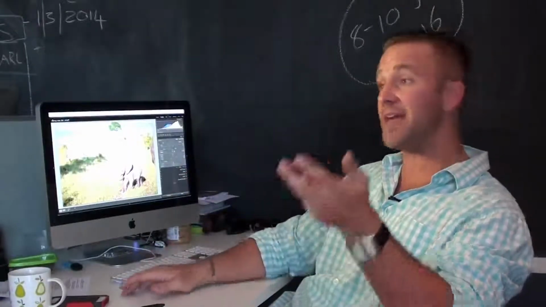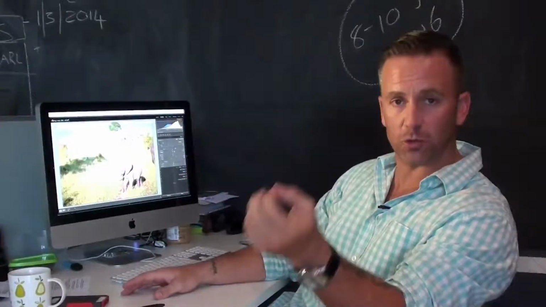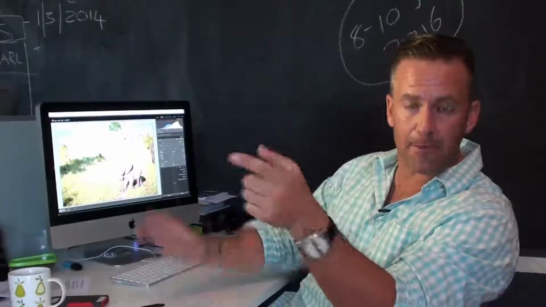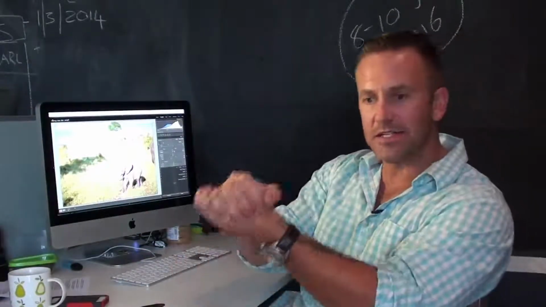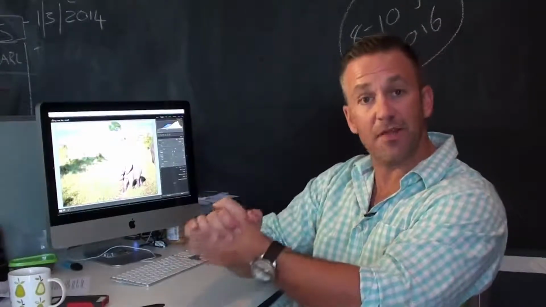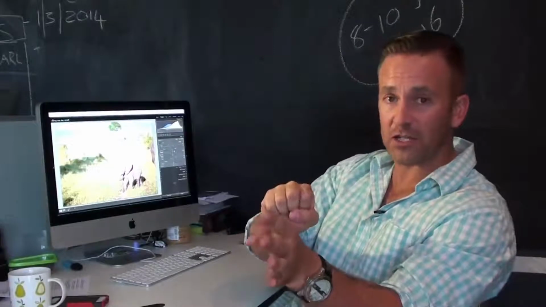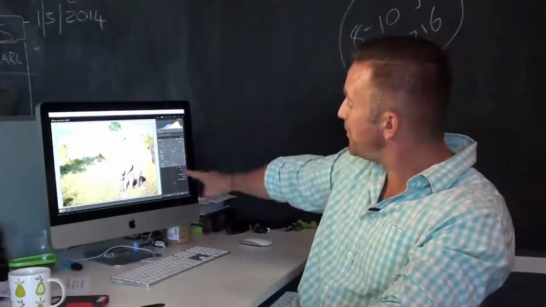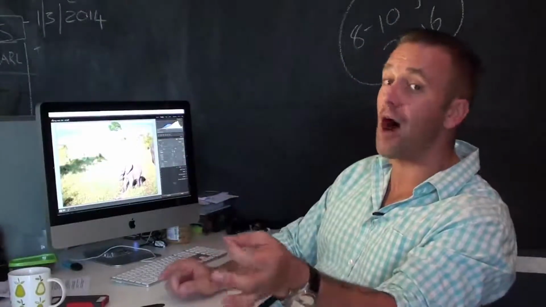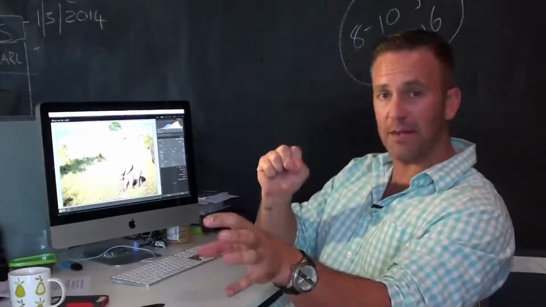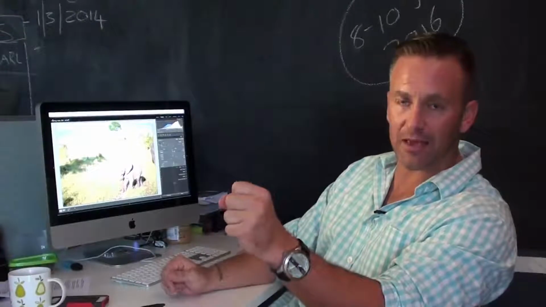Next question we'll raise up from there then is, why would I shoot in RAW if it's all this work? Because I don't like the idea, and you shouldn't either, of the camera deciding how to process that image. And that's what happens when you shoot JPEG. Rather shoot in RAW, get all the information, and then use those basic sliders like we flew through now to get your image, to pull the most out of the image, to create a natural looking image.